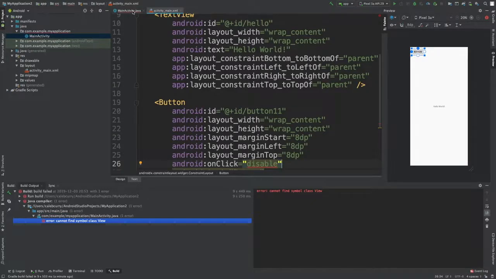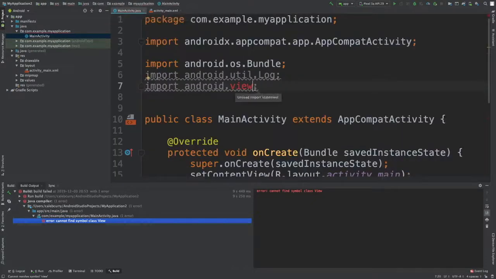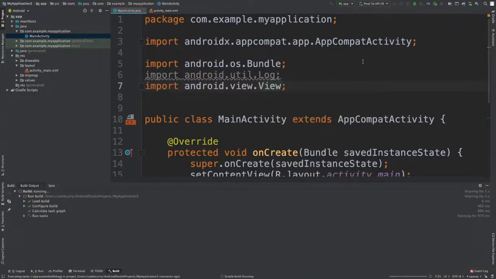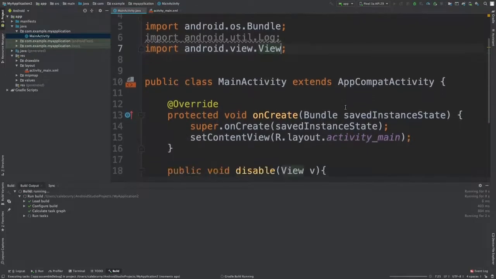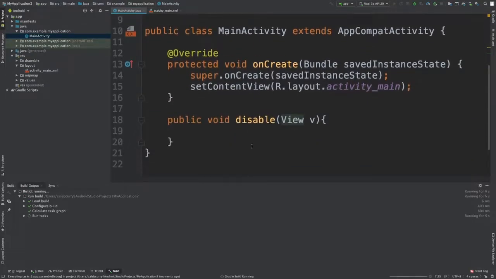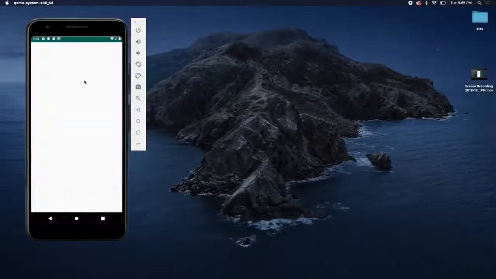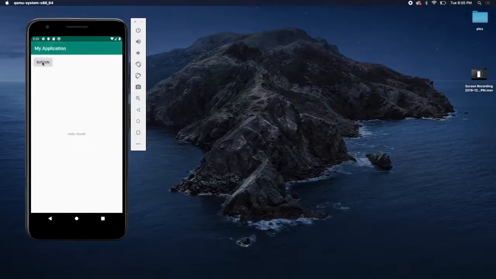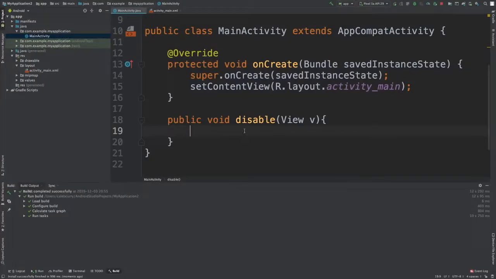All right, let's go back to our code and fix that up, like so. Now we should be able to run this app, and we shouldn't get any build issues, but it's still not going to do anything, because this method is going to be executed and nothing's going to happen since we don't have any code here. So here is where we can run some code, but just to prove it to you guys, let's take a look at our app, click the button, and make sure nothing happens. All right, nothing's happening.